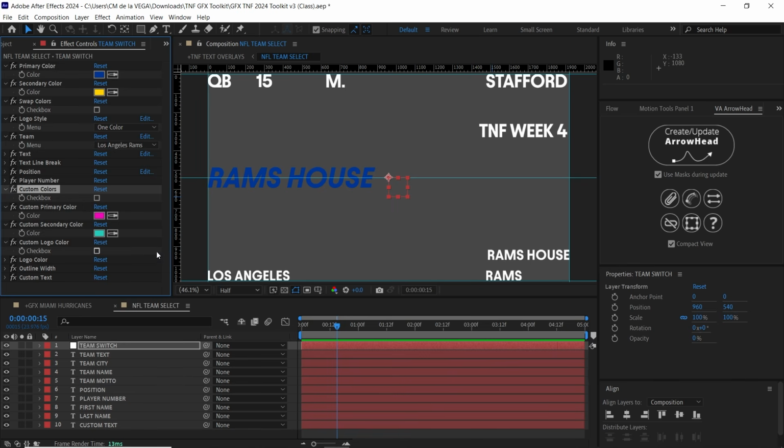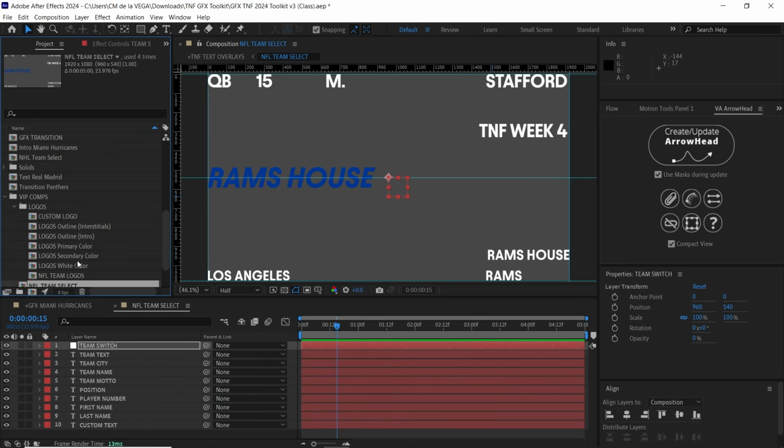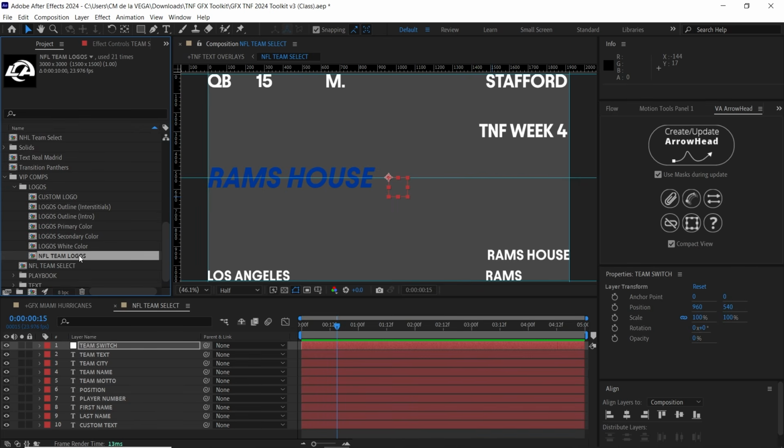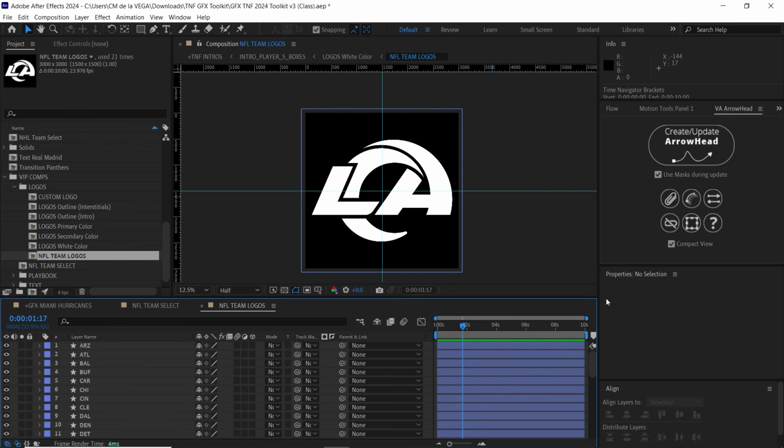But let me see. So this is the main hub. And just to show you, let me see if I can give you a good example. Let me go into the logos and NFL team logos. Okay, I do have one comp as well here.